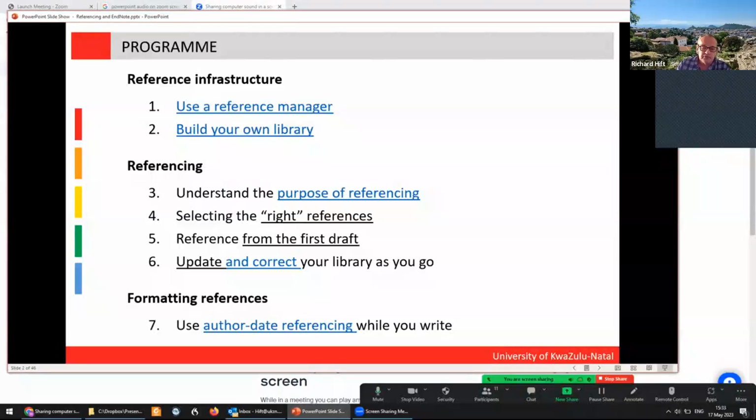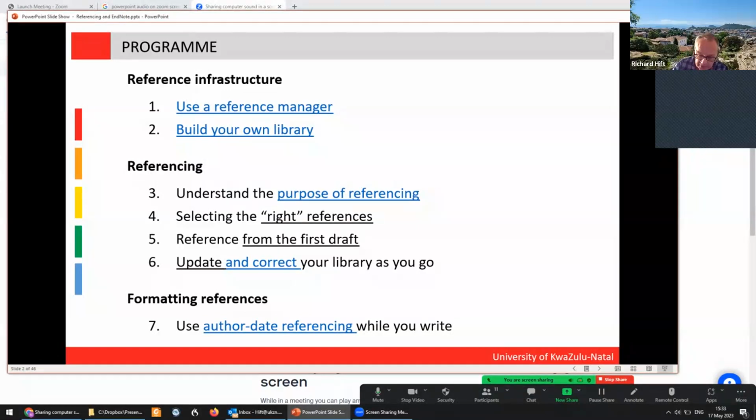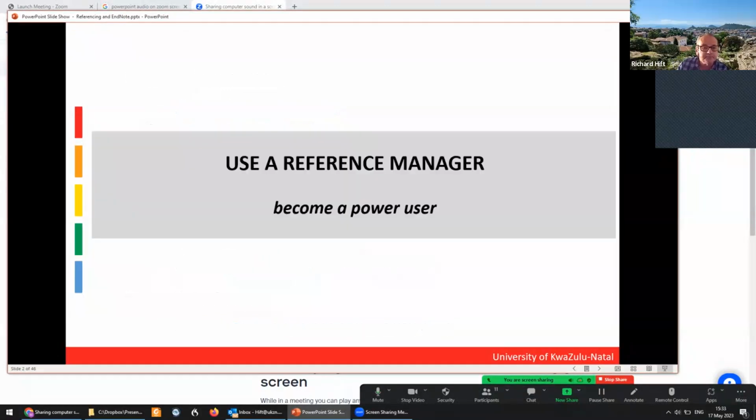Selecting the right references. Serious advice, if not a plea, to reference as you write from the first draft and not as an afterthought later. And advice on updating and correcting your library as you go. And the final word is just a comment on author date referencing.